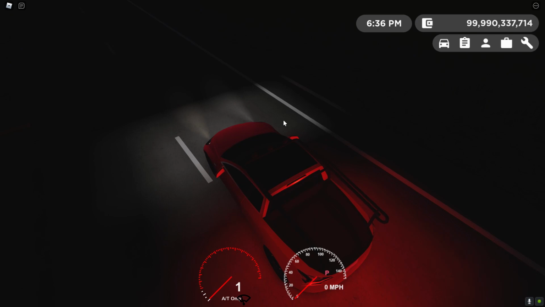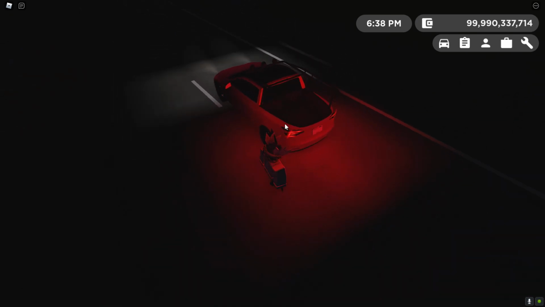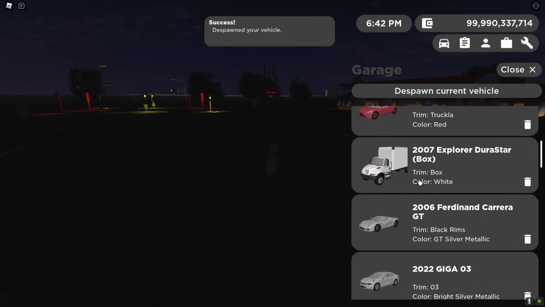For those of you wondering if it has a seat in the back, for this one, at least, it does not. I'm pretty sure the one that was in OGVRP had a seat, like, custom built into it. So now if we despawn that, now we have our first semi-truck.